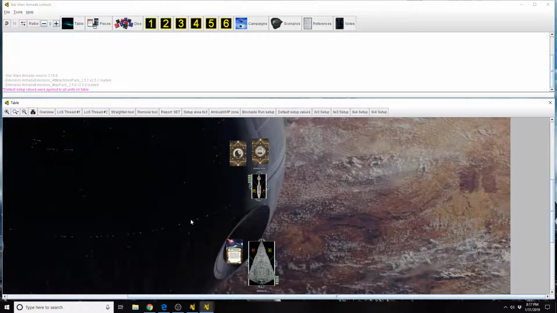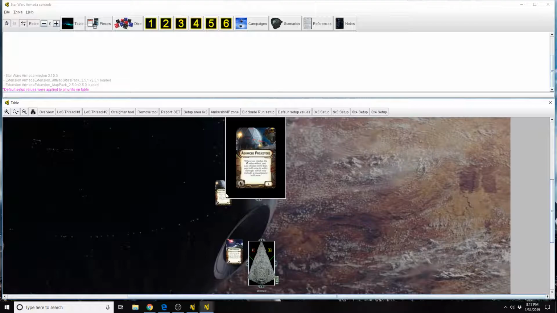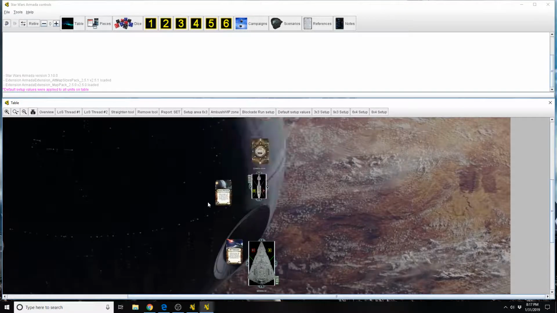And this was for the FAQ. What it's talking about is the Defense Retrofit Upgrade card Advanced Projectors, which reads, when you resolve the redirect defense token effect, you can choose more than 1 hull zone to suffer damage, which may include non-adjacent hull zones. Essentially, with advanced projectors, you could put that damage anywhere you wanted as long as it was on shields, any hull zones, etc.